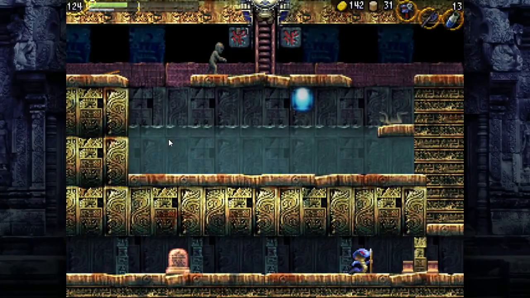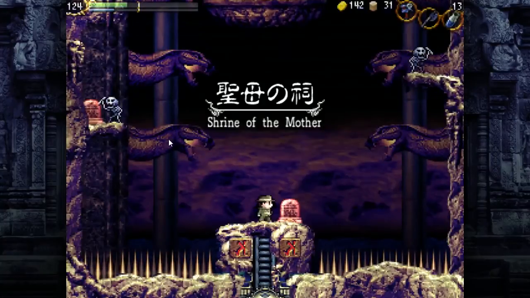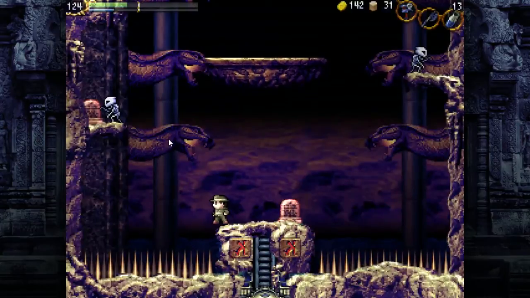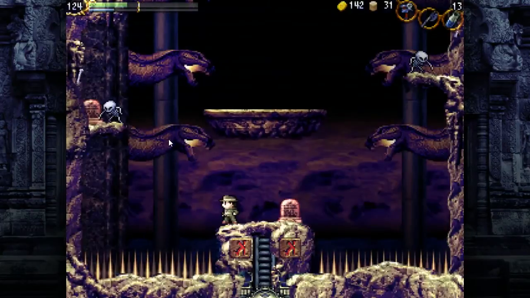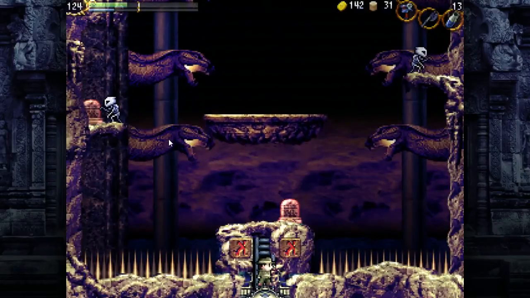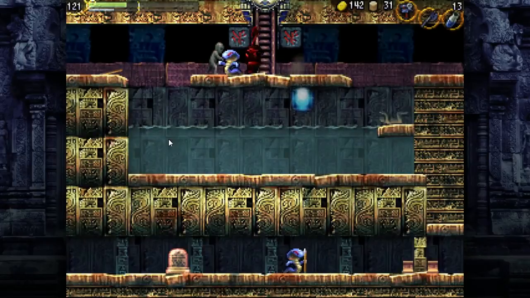Now for a sneak preview of the last dungeon. Shrine to the Mother. We can't do anything here, because we don't have double jump, we don't have anything whatsoever. We don't have translation, so let's get out of here. Back on the snakes.